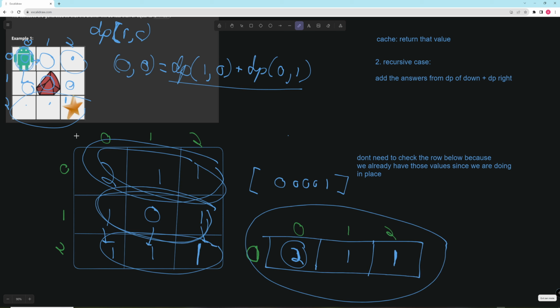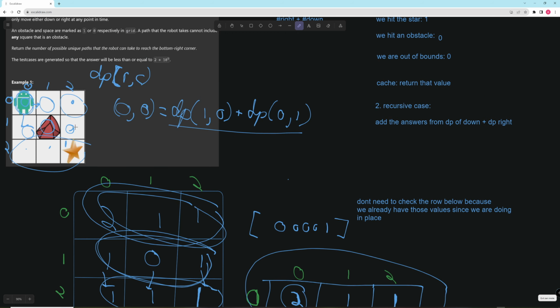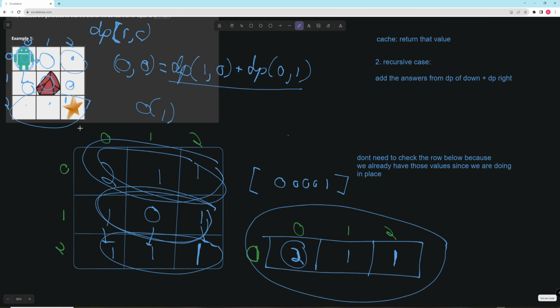I think in the editorial they just did this in place. You could totally do that. You could just do a bottom up with this matrix in place. That would technically be O of 1 space. But also you might have an interview that says, like, don't mess with your data, you need to do something else. So you could do it in place if, you know, and then that would be totally doable because essentially it would be a little bit modifications in your code, but it would be totally fine.